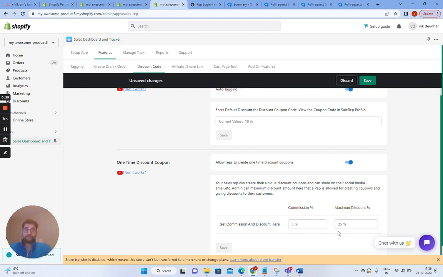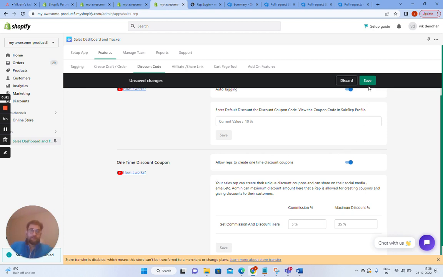So you can adjust this. Since this cuts into your profit, we've even given the ability to give a commission just for this feature. So if you have by default 10% commission, but if a rep gives bigger discount, like a 30% discount, you want to reduce the commission so it doesn't cut into your profits.